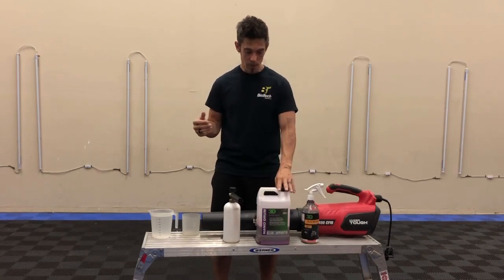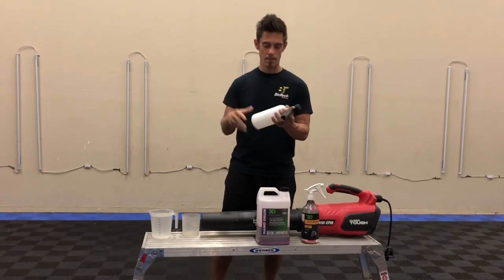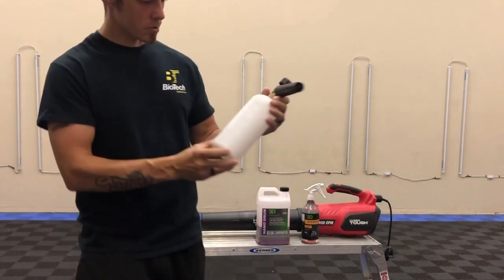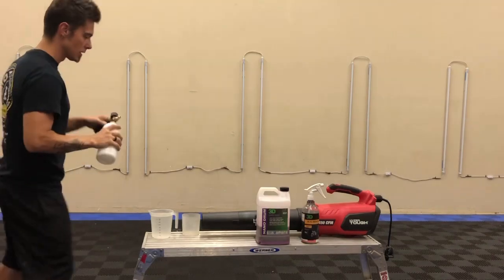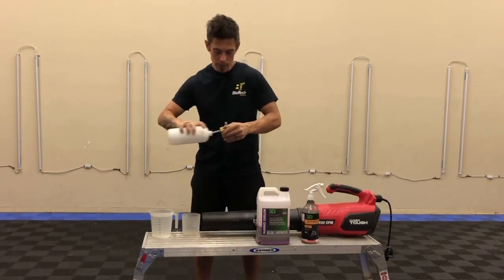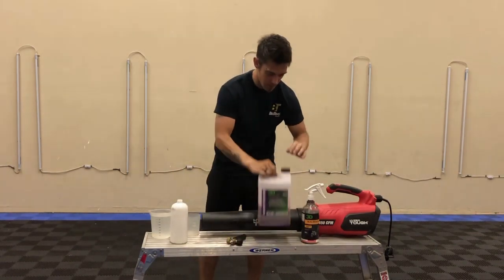So what we do with this is we put about 100 ml in the foam cannon. I'll walk forward here. The foam cannon is rated at 900 ml, and we're going to put about 100 in there. Now some people put in a little bit less. More isn't going to hurt you, but that's really all you're going to need. So this is already set up and good to go.